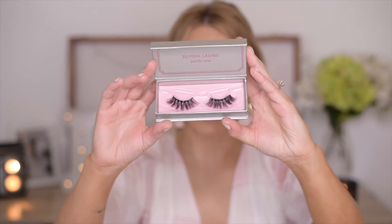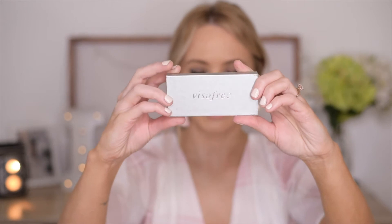This last pair I'm going to show you is the Visio Free, purchased off Amazon — I think they were like $10 or $12. I don't usually spend that much on lashes but these are mink lashes and I always wanted to see if they were worth the hype. They're very, very soft and very pretty, but way too big for me, especially to wear on a daily basis. They're actually more comfortable than I thought they would be, but they're not comfortable for me to wear every day. If you're in the market for a big voluminous pair of lashes, you might like these.